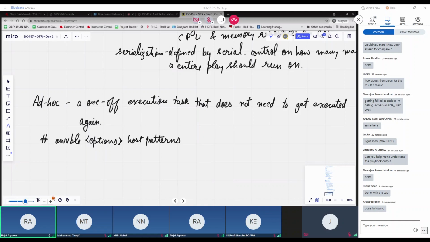Okay, so host patterns. Now, options. One of the options you have already seen is --list-hosts, which helps you in listing the hosts. Another option you might have already seen is -i to provide the path of your inventory file. There are many other options which can easily be found by just running --help. But the most common ones would be -m to define the module name, and -a to define the module option.